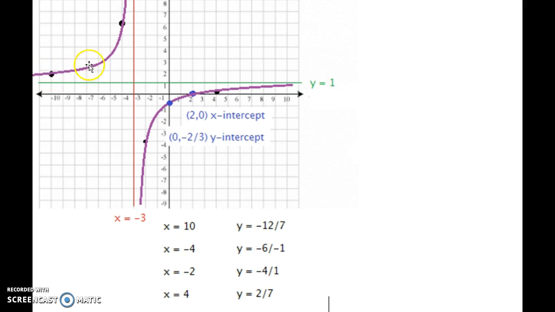And these are asymptotes, so the curve will keep getting closer and closer and closer to those lines, but it will never quite touch those lines. That's what an asymptote is. So draw your curve to represent that. And then I picked a couple more points from this region to, again, just see the shape of the curve. And then I drew it accordingly.